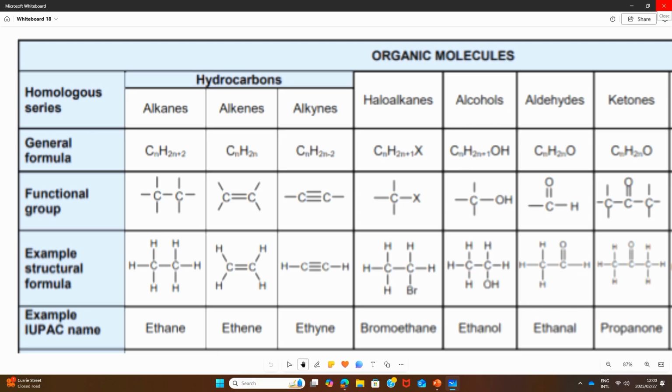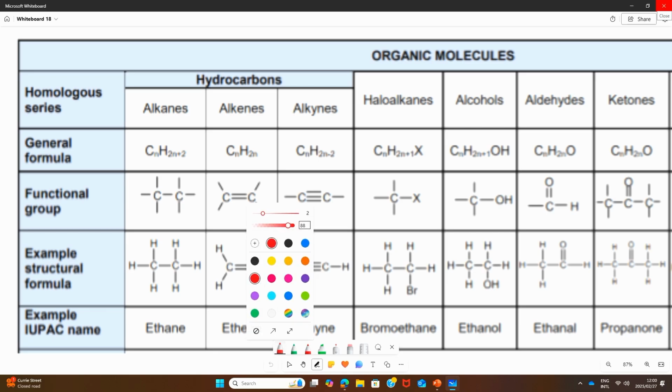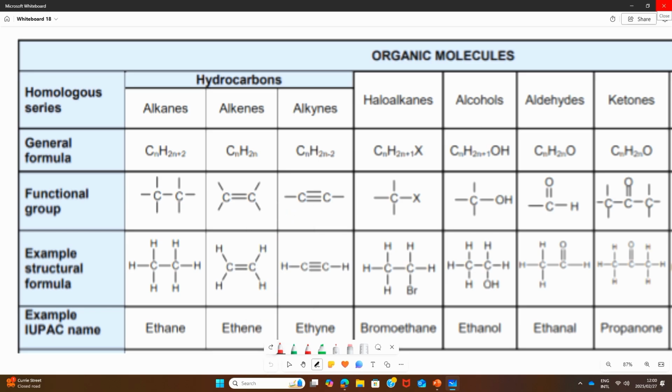Now, how do you identify your compound to be an alkane? All our alkanes, according to the functional group, have got single bonds between the carbon atoms. I'm just going to quickly circle these single bonds that I'm talking about so we understand what it is when we're talking about our functional group. This is the single bond I'm referring to. Between those two carbon atoms are single bonds only, and so that makes that structure an alkane.